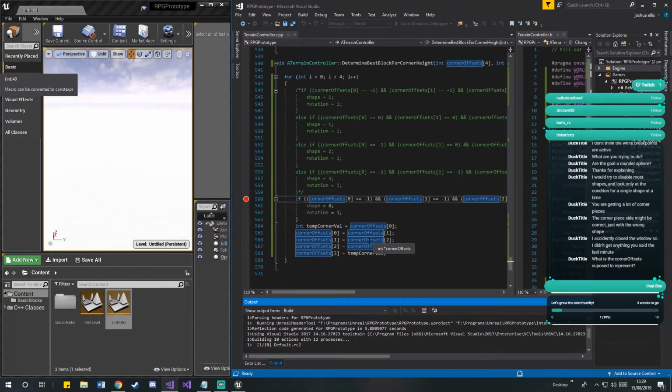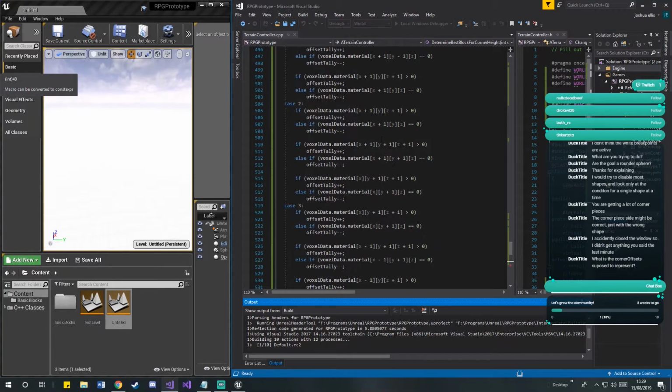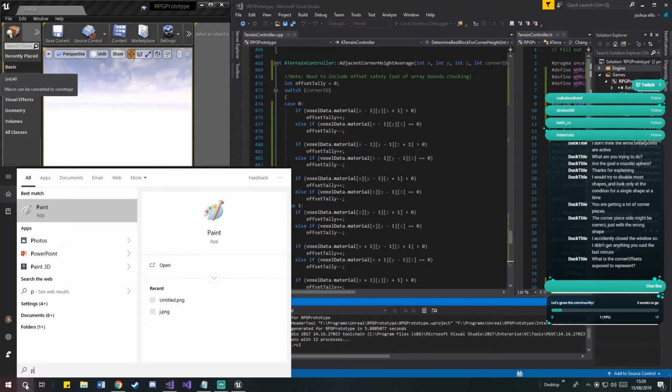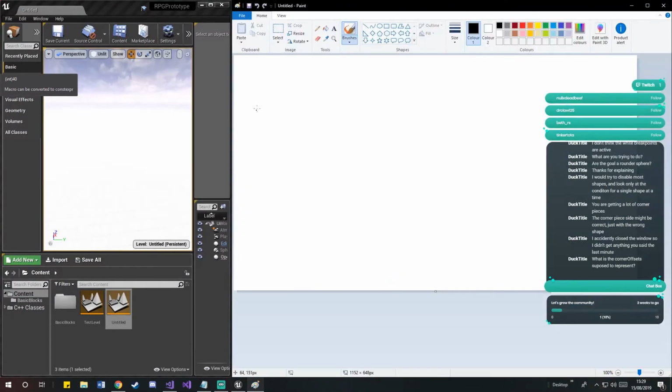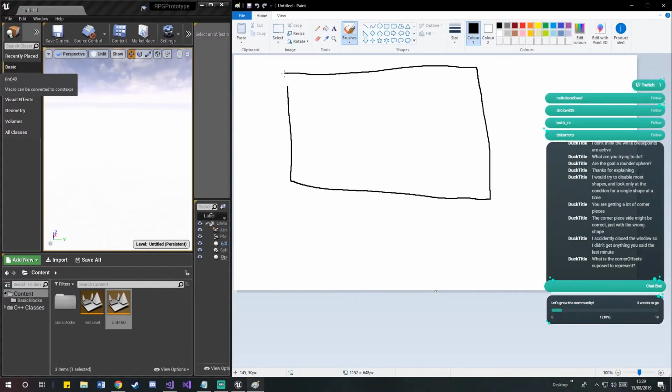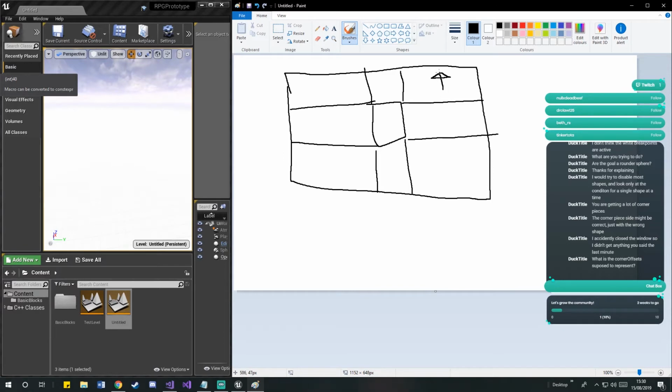So the corner offsets are determined by this function here, where it checks each adjacent space. If I get Paint up again, it'll check. Say this is our center cube. Sorry for my poor drawing, but say that's our center block, and this adjacent one is elevated, this one's maybe neutral, this one's lowered.